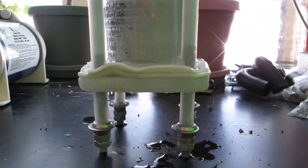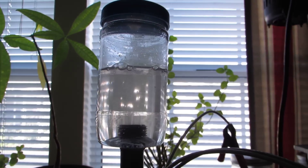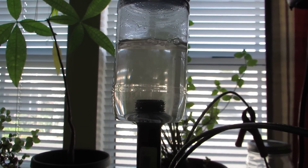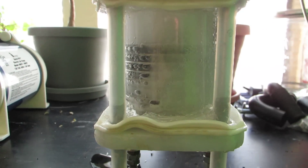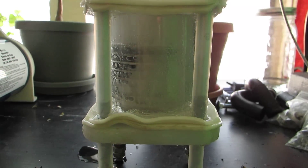So it's back to the drawing board. I've got to come up with something a little better than this, because this is definitely not going to work. The production is just not what I expected. Pretty disappointed. It looks good inside here, but up here there's hardly anything coming out. It's just not good.